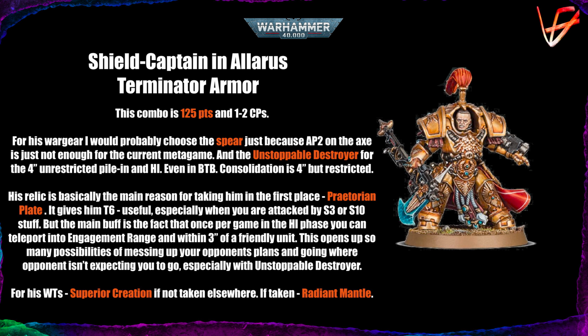But his relic is what actually makes him as annoying as he can be. It's the Praetorian Plate. It gives him toughness 6, which is, well, great, especially if you're being attacked by strength 3 or strength 10 weapons, which are nowadays prevalent, especially with the new Guard Codex. But it's not the most important part. The most important part is you get an ability to, once per game, in the heroic intervention phase of your opponent, teleport into engagement range and within 3 inches of a friendly Custodes unit.